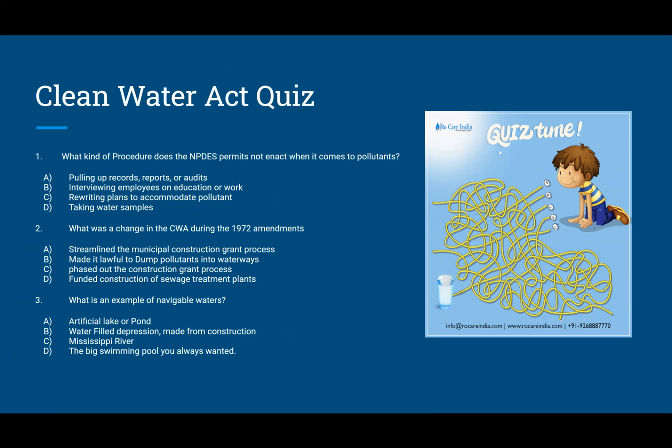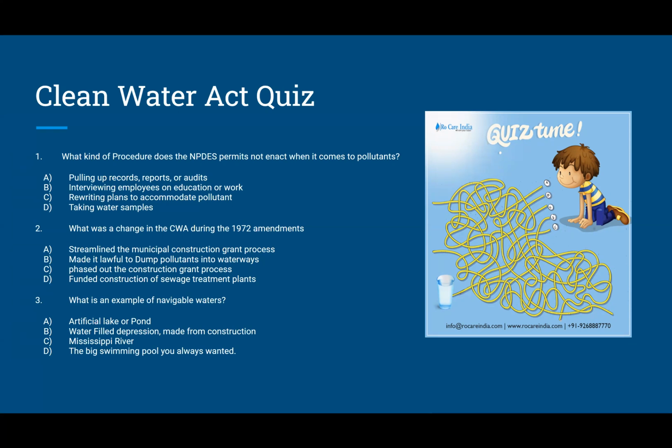All right, so for our Clean Water Act quiz, the first question was, what kind of procedure does NPDES permits not enact when it comes to pollutants? Is it A, pulling up records, reports, or audits? B, interviewing employees on education or work? C, rewriting plans to accommodate pollutants? Or D, taking water samples? Answers on the next page.